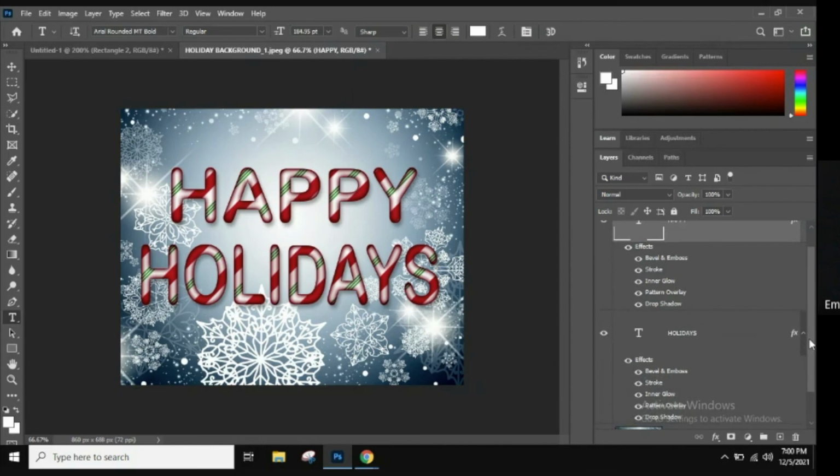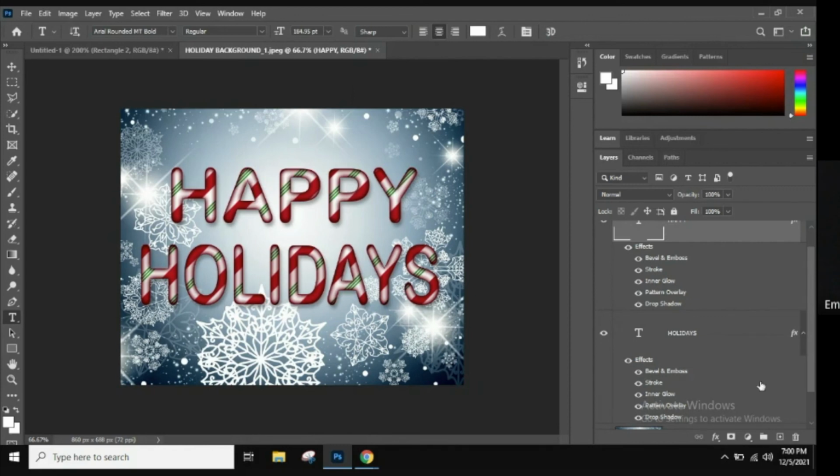We have our holiday text. Now you can see that in this document, both words have now been transformed into sugary, delicious candy cane holiday treats. And there you have it. That's how you create holiday candy cane text in Photoshop.